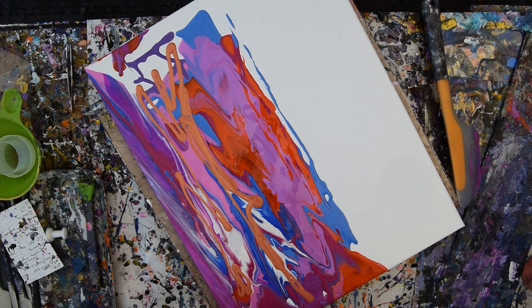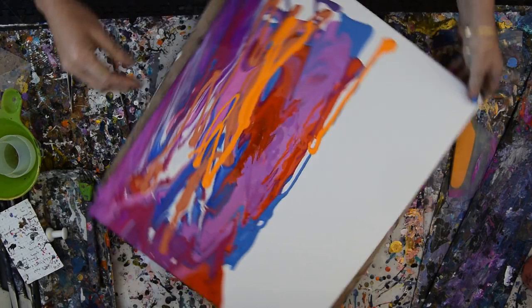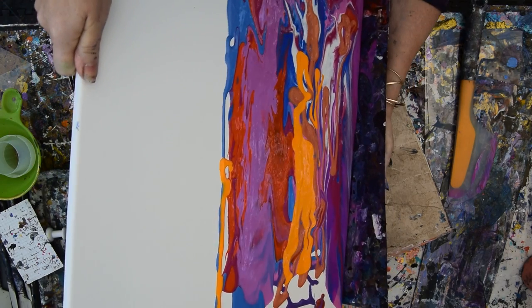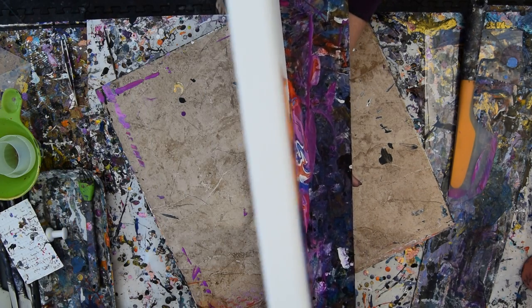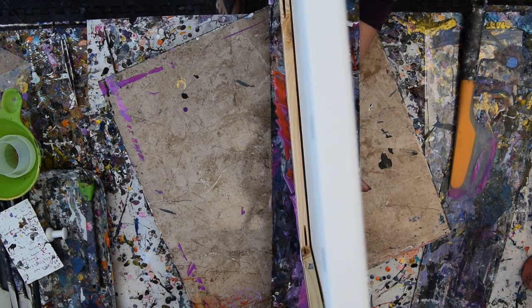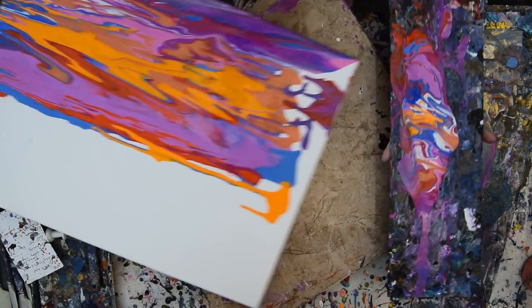Let's find even more colors like that — because in for a penny, in for a pound. I've already gone so far past reasonable, but I might as well just have a ball. Just going to let them meld together by tipping and use the edge catcher to catch. I think I'm going to keep the paint on the edge catcher and use it on the other side. That's a much nicer sky than the sky I was thinking I was going to get stuck with.